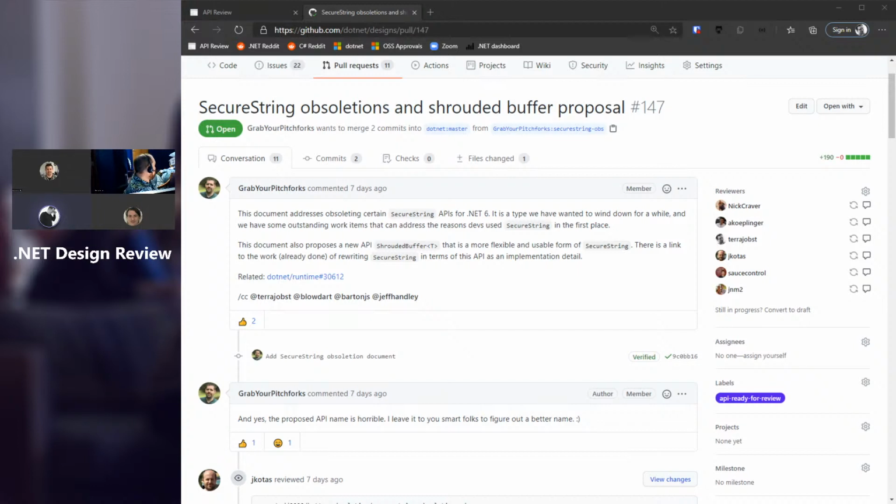I think it would be weird, it's one thing to not overload the members fully, but if we were to mark the secure string based constructors on X509 certificate 2 as obsolete now, and then in the next version add shrouded buffer and add those constructors, it's weird to do that across 2 versions instead of one, where we're saying this one's bad, this next one is less bad. Slightly less bad, yeah. So that one I buy. It feels like an inconsistent message.